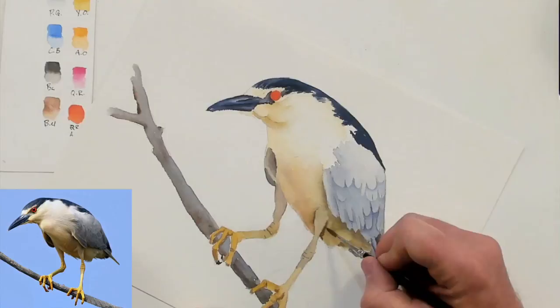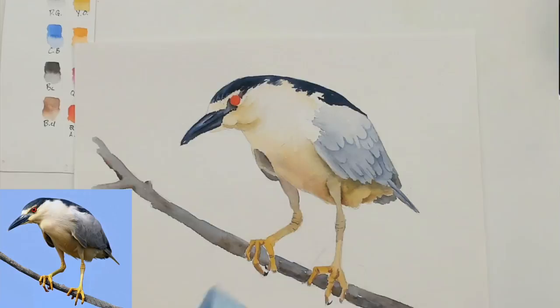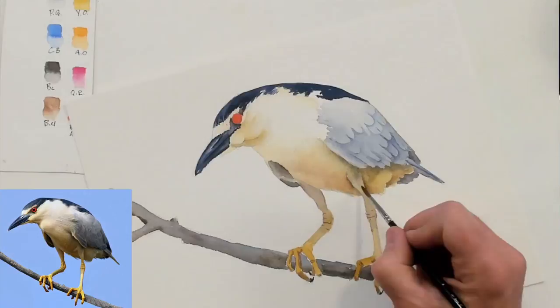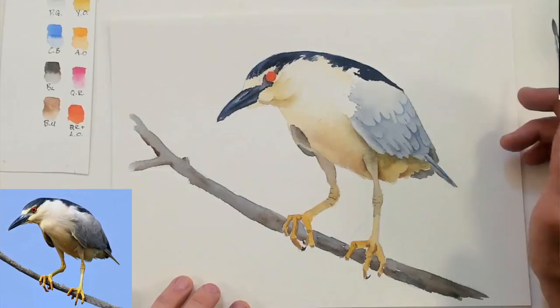That's it. And put a little bit of color around that leg, and all of a sudden now it makes that leg stand out from his body a little bit more. There's some Payne's gray for you. So that leg's got to have a little bit of dark on it, a little bit of shadow from the wing just above it, but it can't be dark enough to push it back into the background.